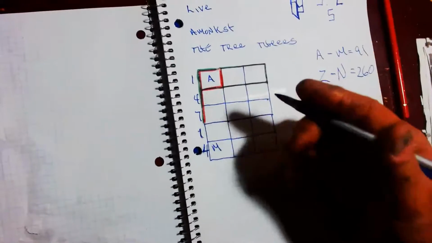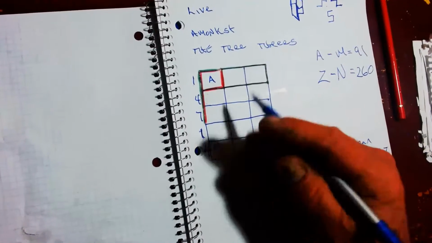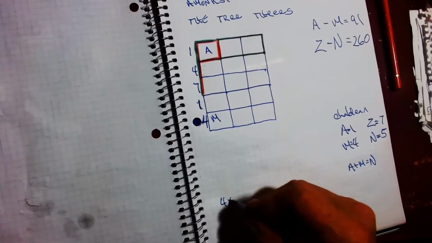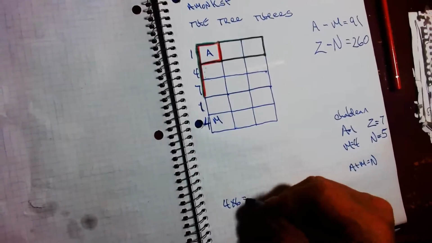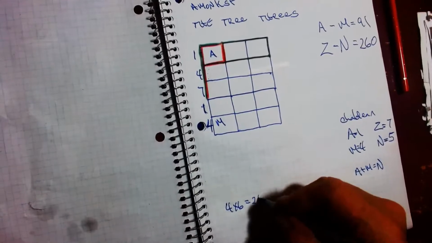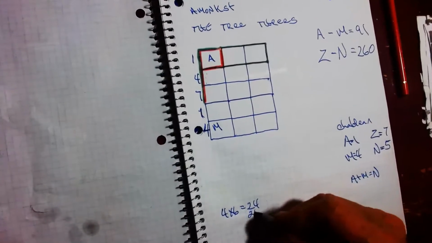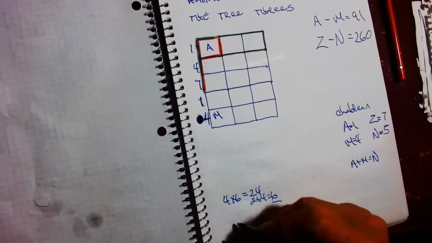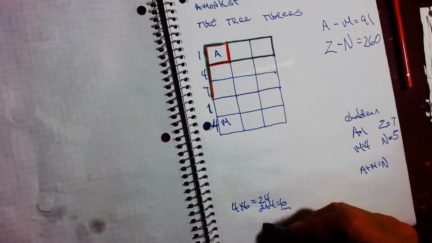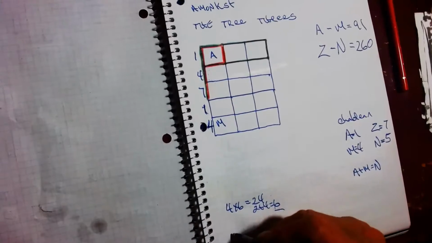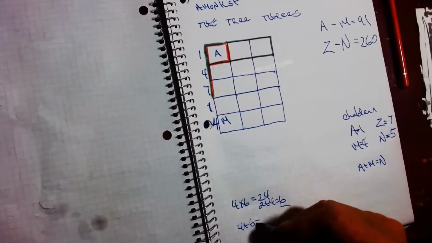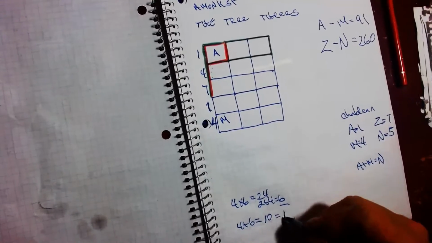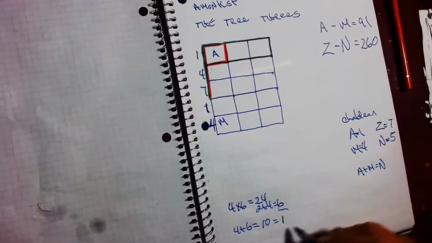It starts over again. And on the 4th row, as I spoke yesterday, 4 times any number is going to remain the same number that it is. 2 plus 4 equals 6. And 4 times 6, 4 plus 6 equals 10, which equals 1 in this situation over here.